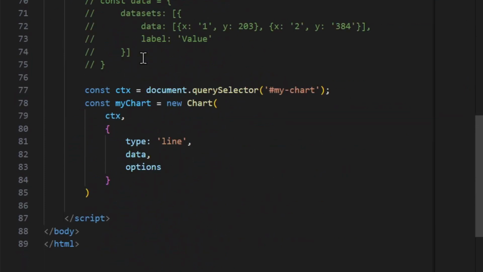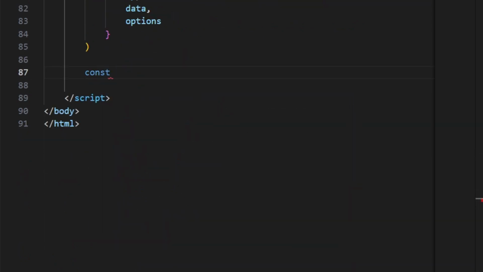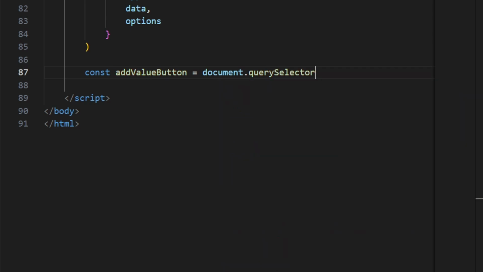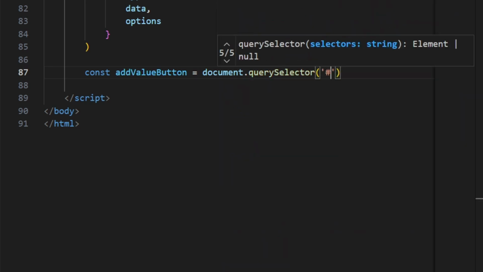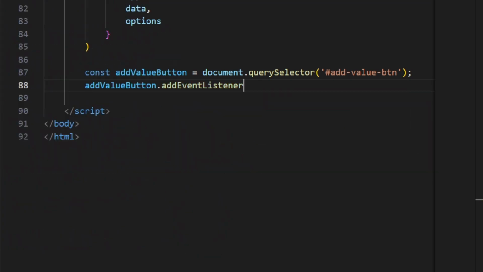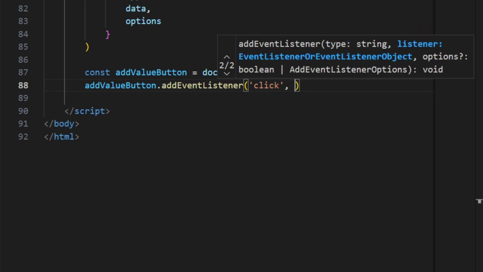And of course down below everything, we are going to get that element, usual query selector, our friend, and then add value btn. Perfect. And then we're gonna add an event listener for the click. Okay, we want to click and actually add something.